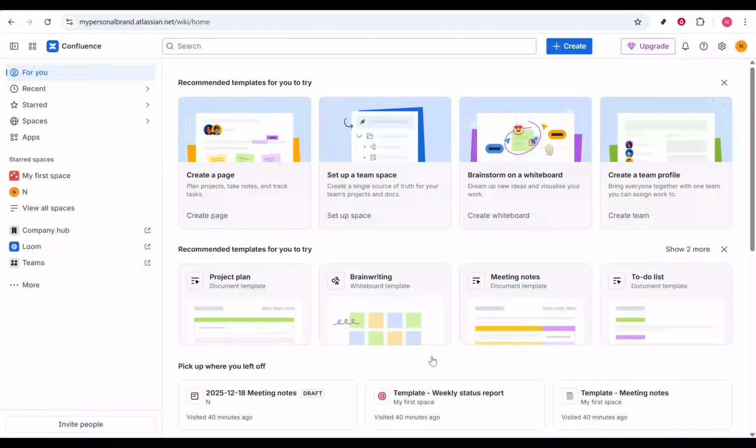In today's video, I'm going to teach you how to add a date calendar in Confluence. If you take notes, track deadlines, or organize projects in Confluence, adding a clear, clickable date is a simple way to keep everyone aligned. I'll walk you through it from start to finish and share a few tips so it feels effortless the next time you do it.